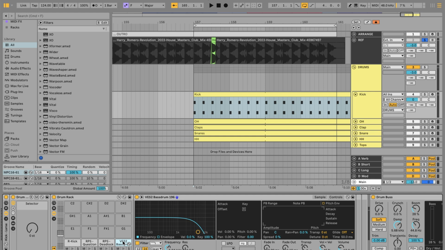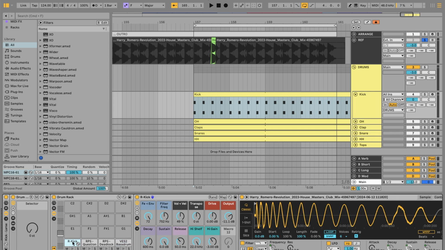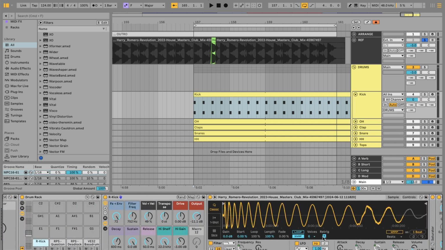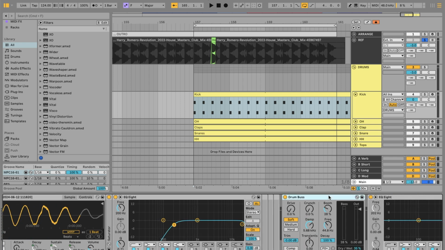So that's important. And then what you can do is then also layer in the original track, the original kick, by making it so that the low end is coming from the actual proper one shot that you've selected, but you're bringing in some of the volume of it to create some of that extra character of that original kick drum and blend them together. Then throw them all together into a drum bus. The drum bus can be helpful for really adding a bit more of that low end to the kick. So I think that's a pretty good look at the kick.